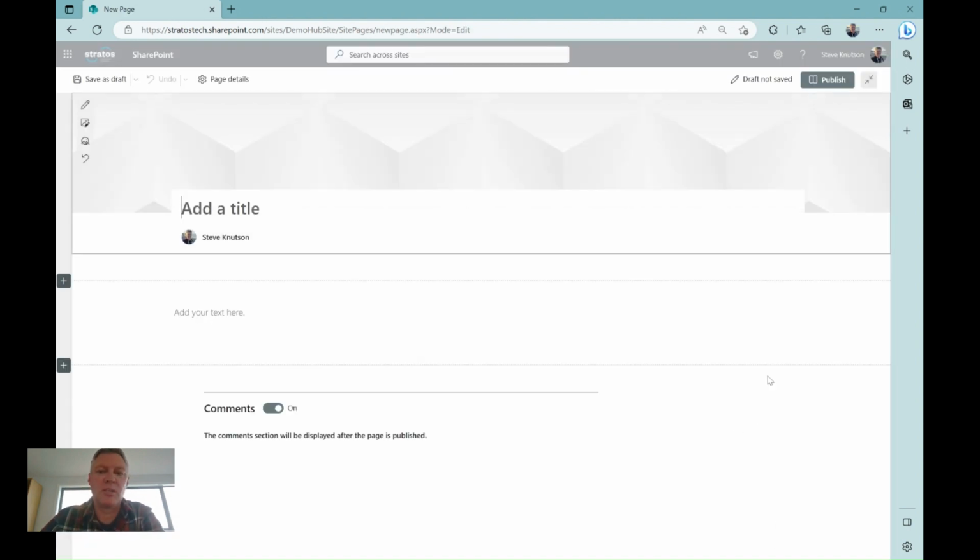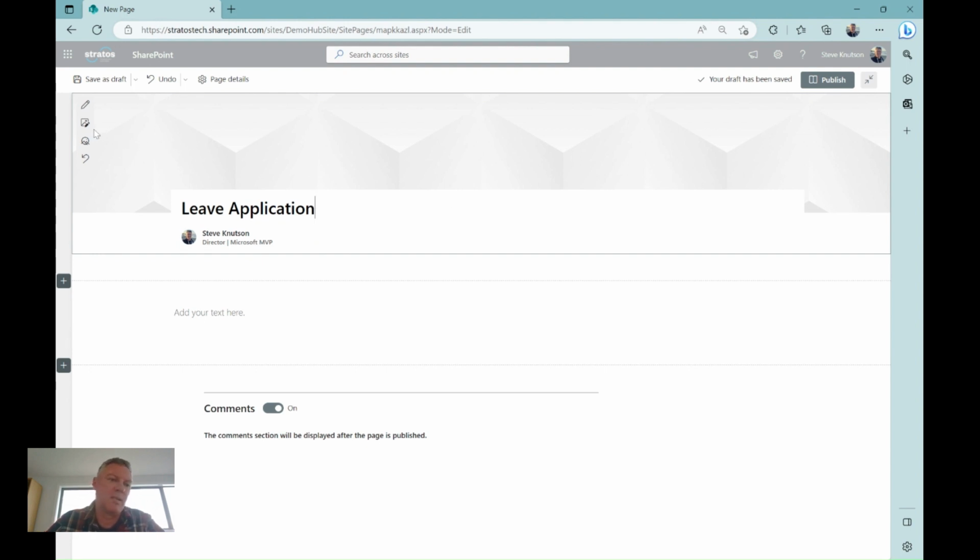So the first thing that you'll notice when we create this blank page is that we have this canvas that appears, and it has a few default settings on it. So it has a banner image, header area at the top here, where we can put our page name in. So I might call this one leave application. And you'll notice that when I do that, the URL at the top here will change to the name of the file that we use here. So thinking about your naming of things is quite important.